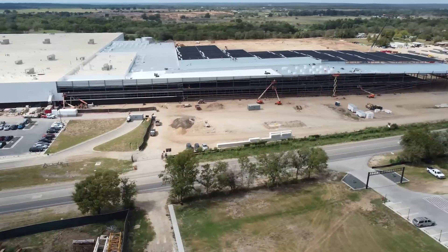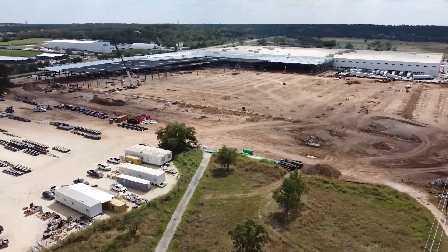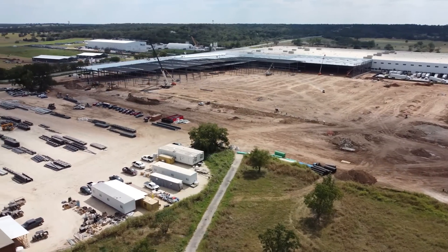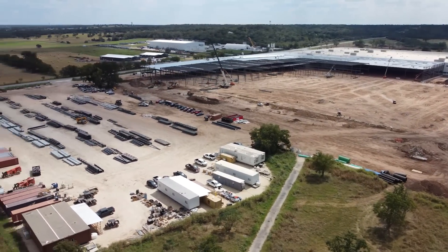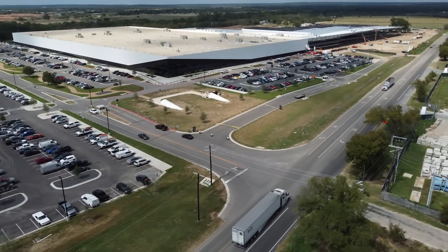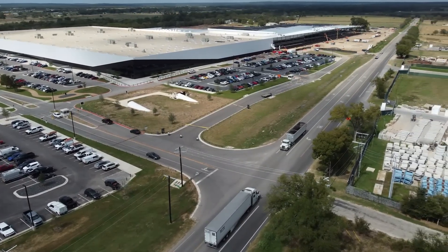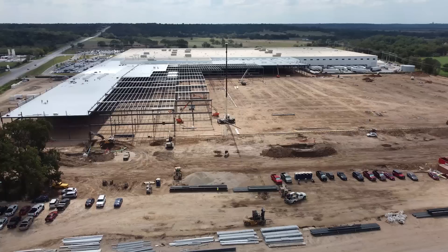As I turn around, on this side of the street is the Starlink facility for SpaceX. You'll notice that there is a lot of construction behind me — that is because they are in the process of more than doubling the original size of this facility. Right behind me here in the white with that swooping glass line onto the corner, that's the original 521,000 square foot facility, and with this new construction going on, that's going to be more than doubling it.